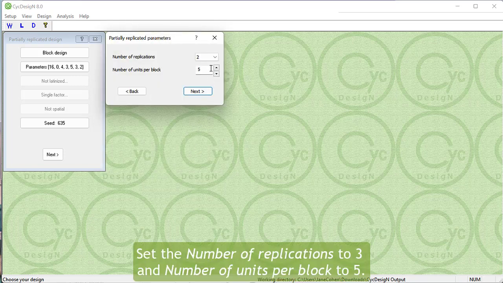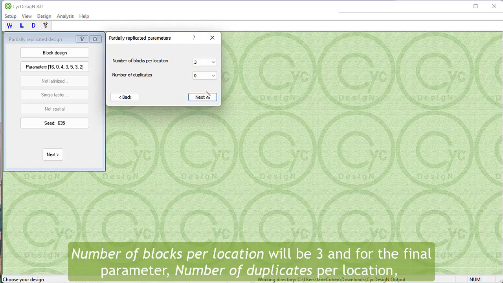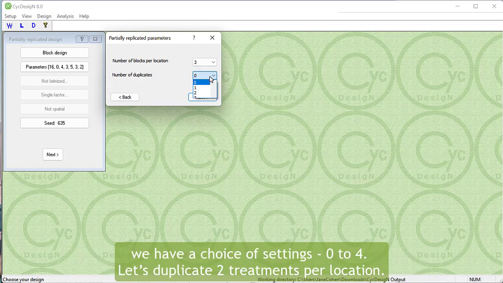Set the number of replications to 3, and number of units per block to 5. Number of blocks per location will be 3, and for the final parameter, number of duplicates per location, we have a choice of settings, 0 to 4. Let's duplicate 2 treatments per location.